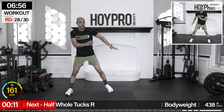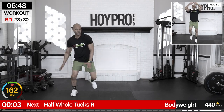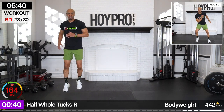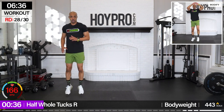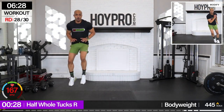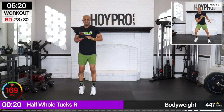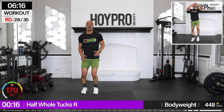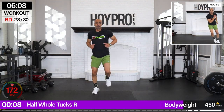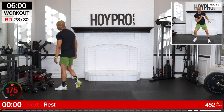Half hold tucks, other side. 10 reps is what we're fighting for. Catch your breath here. Come on. We're down to the wire. We're so close. Let's go. Half. Hold. You got what it takes. Just one. Push. Two. Deep exhales. Three. Come on. Four. We're breathing through these. You're stronger than you know. Five. Halfway there. Six. Yeah. We can do it. Seven. I'm going to keep the count right here. Eight. Two more. Last one. You got it. 10. And we did it fast on the other side, so we're in there for some extra breathing.